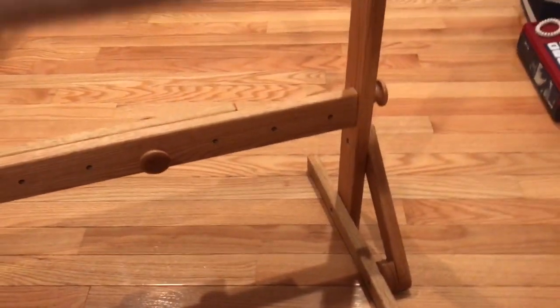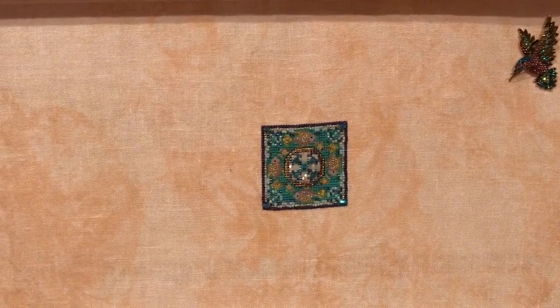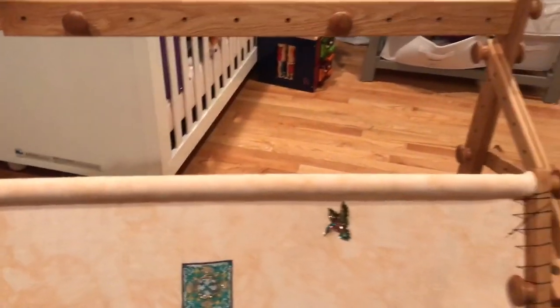The floor stand was something else to put together — I assembled it on Christmas Day and didn't start working on the project again until New Year's Day. It's kind of a beast and really does take up a lot of space, but I'm hoping it will be worth it. The next time you see this I'm hoping for meaningful progress.